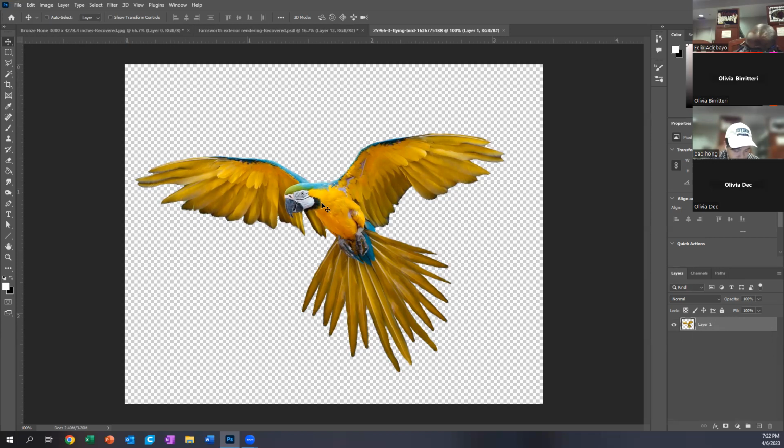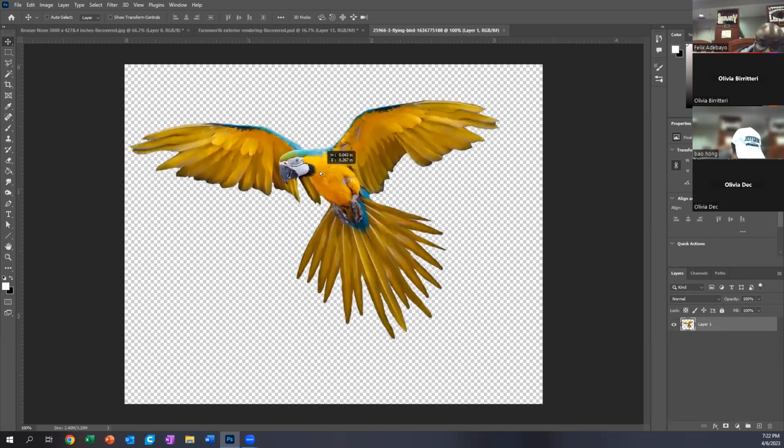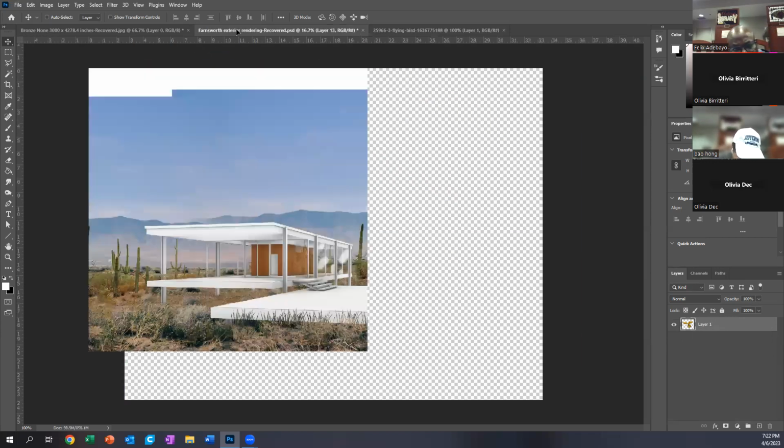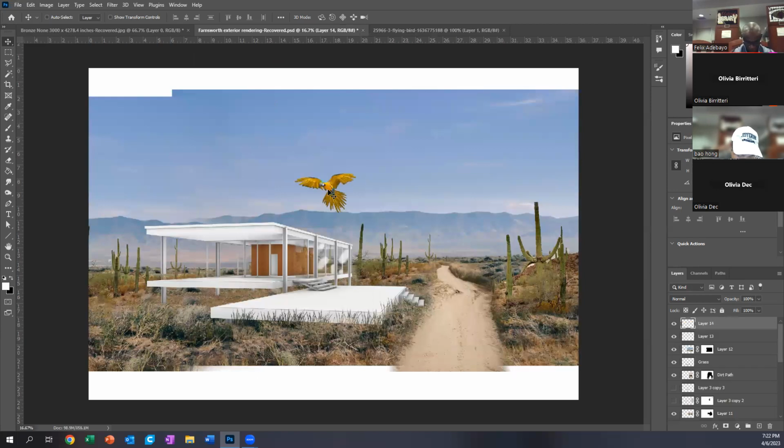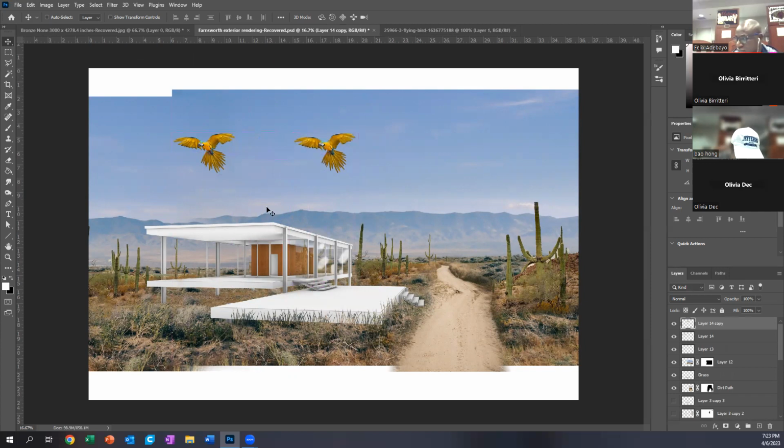For example, let's bring this bird into the Farnsworth rendering. So I'm gonna just place this bird somewhere here, and I'm going to copy one of these birds over. And one of these birds I'm going to turn into a smart object.